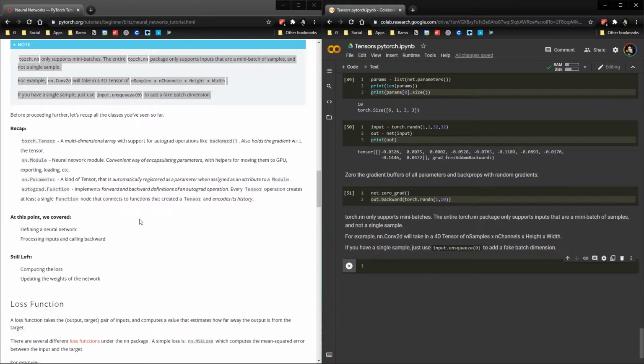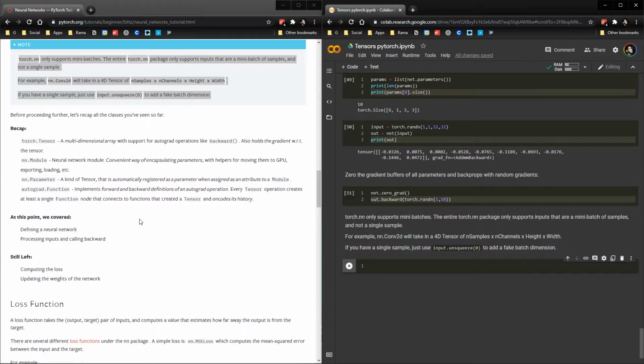Autograd.Function implements forward and backward definitions of an autograd operation. Every tensor operation creates at least a single Function node that connects to the function that created the tensor and encodes its history.